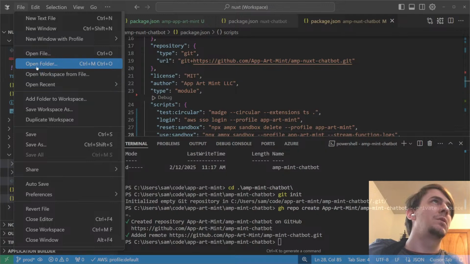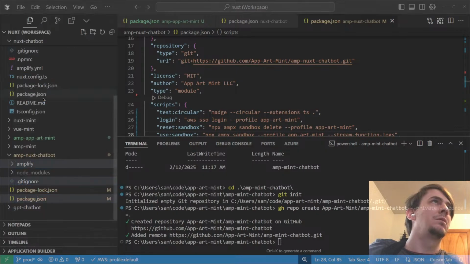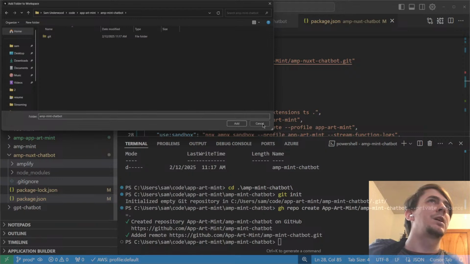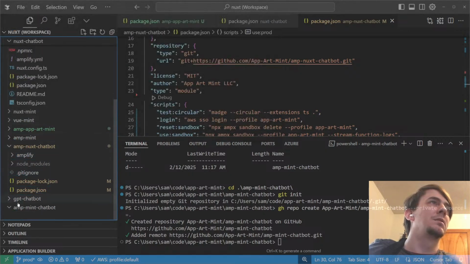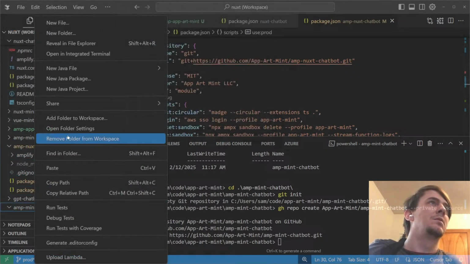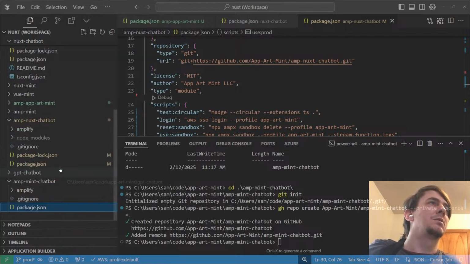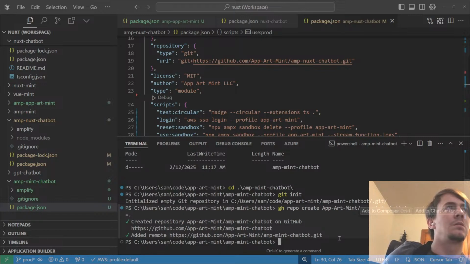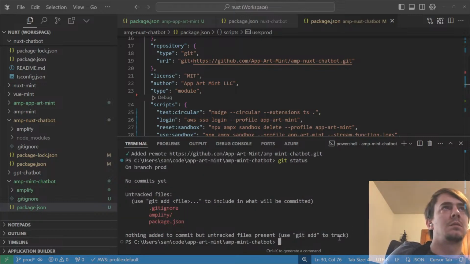Gonna need to open amp mint chatbot, add that sucker. We're gonna paste in there. We gotta do git status, do an npm i.